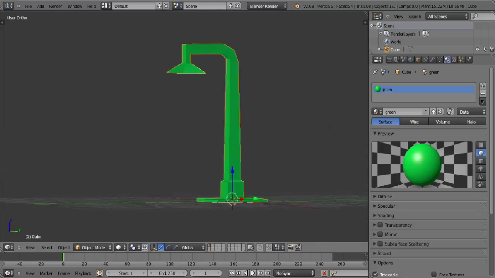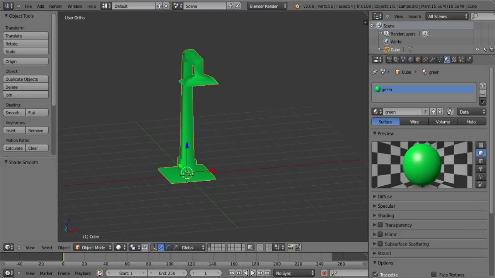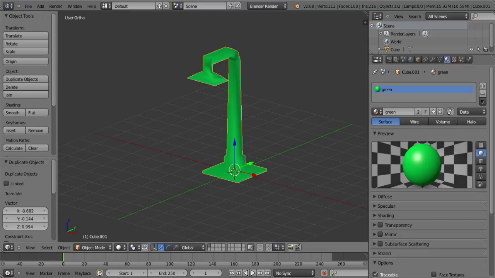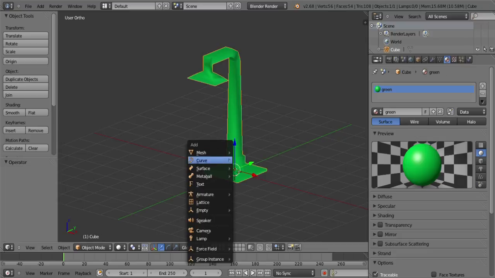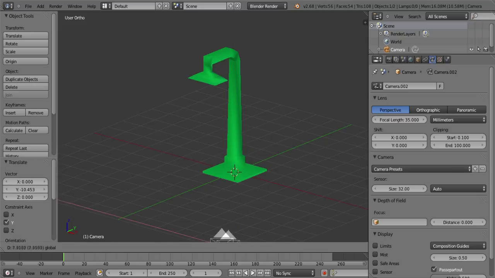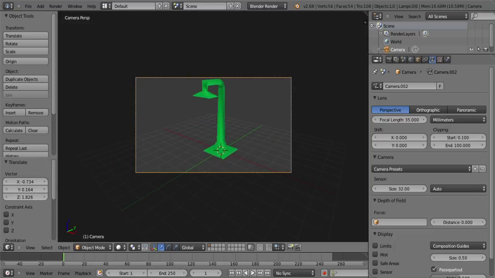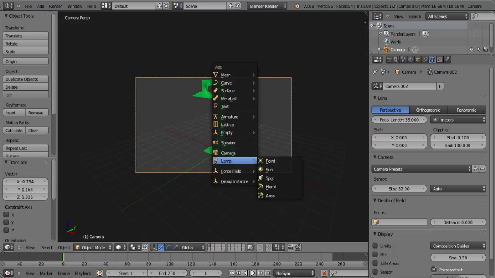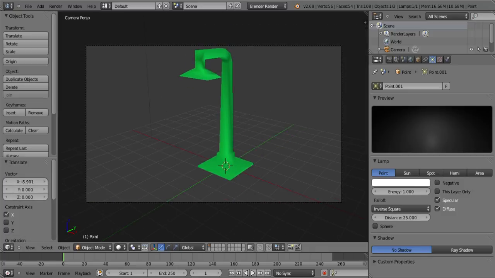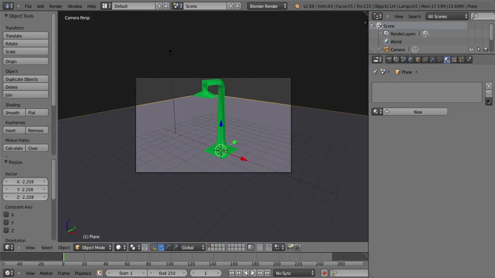And obviously, I'll bring up T and make it smooth. So now it looks smooth, and if I go in and add, let's see, shift, nope, I don't want to duplicate, that is my fault, shift A, add a camera, where's the camera, there it is. Get the camera in the right spot here, and then add a lamp, a point lamp. I'm also going to add a plane, just so there is a plane. I always like having a plane, just because.